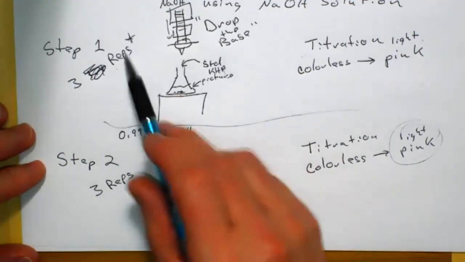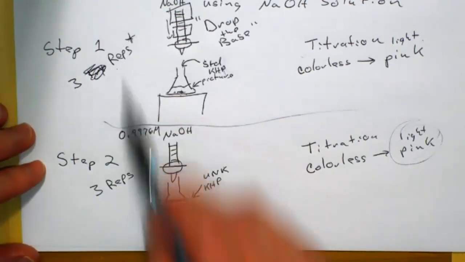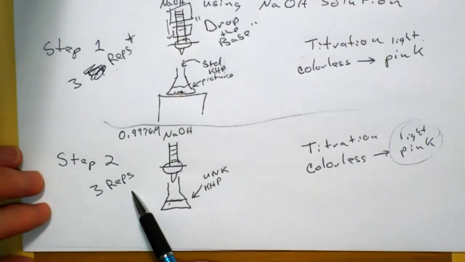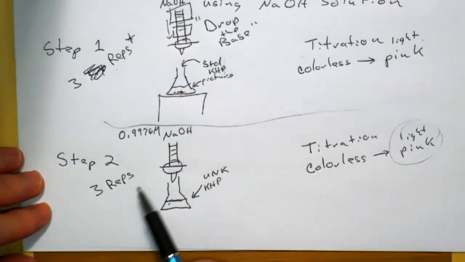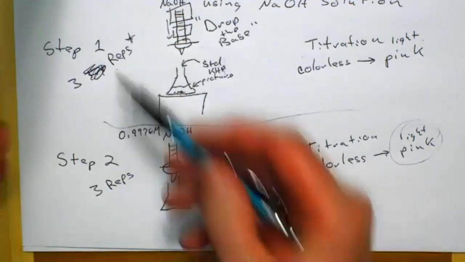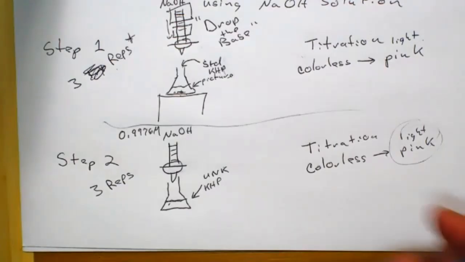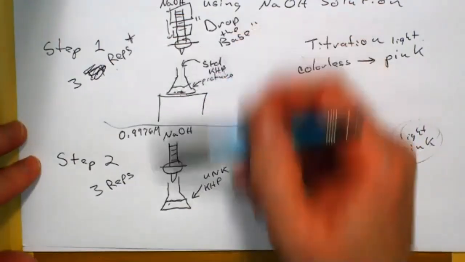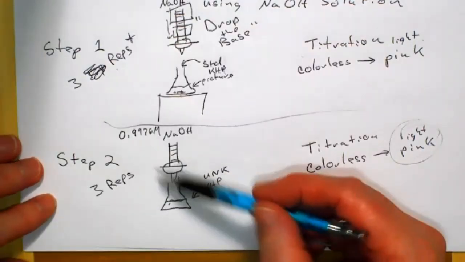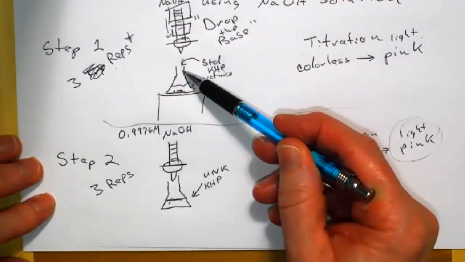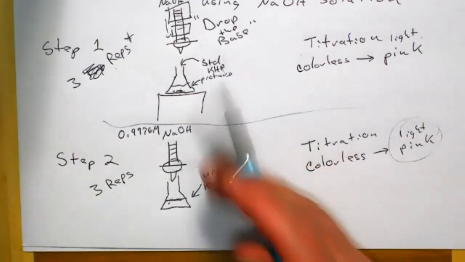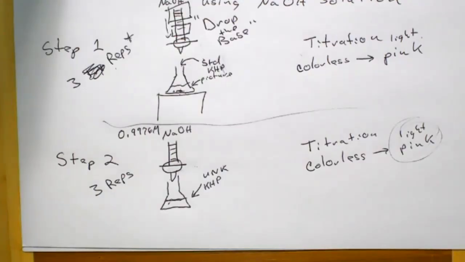But you try to get three good reps, and then the first day maybe get one or two unknowns run, and then the second day you get 3 and 3. Good for you. Not everybody's going to get that far in 3 hours, but let's hope we do. And then the next day, maybe do 1 of these, then 1 of those, 2 more of these, and 1 of those, and then quit. But don't be overly systematic.